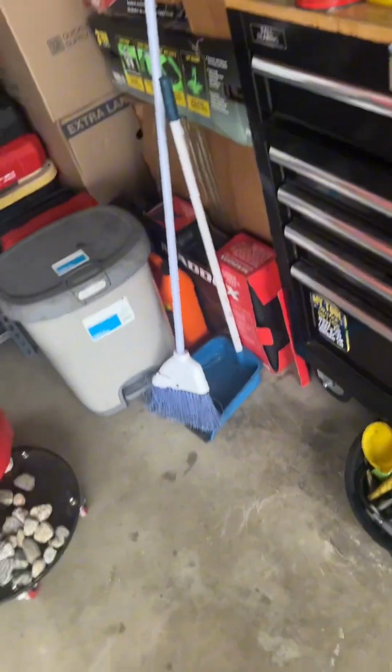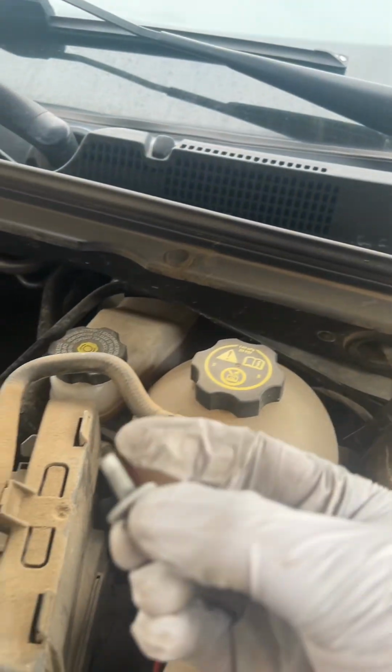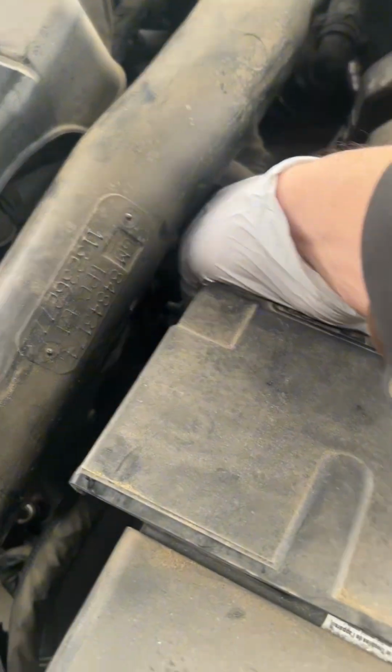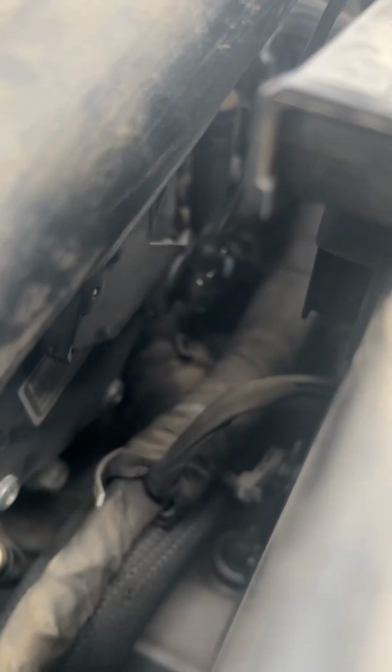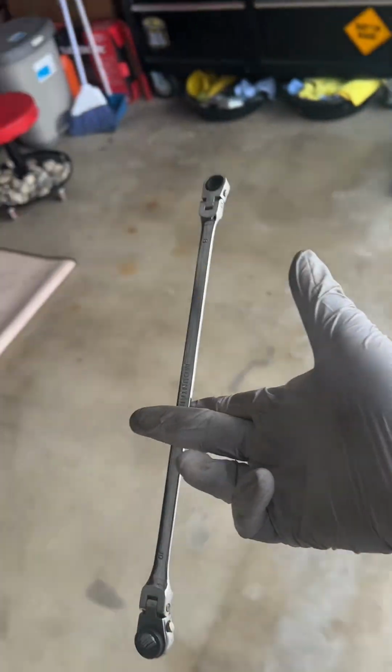Clip back on, bam wham, good to go. Easy peasy, lemon squeezy. Last but not least, don't forget your little bolt for the bracket down here. Down there. Do yourself a favor and get a set of these bad boys.